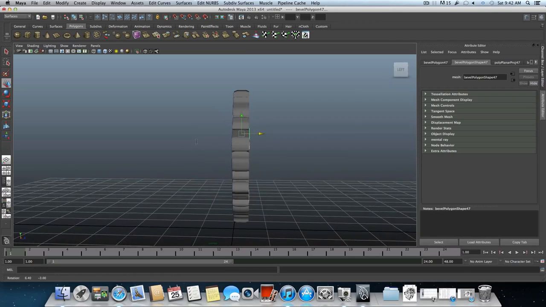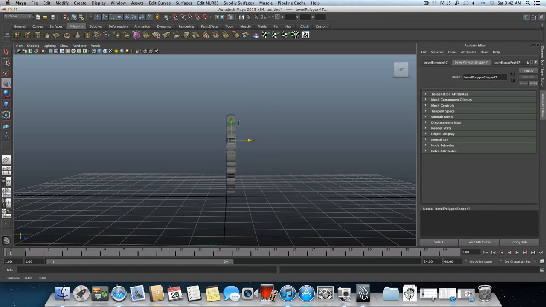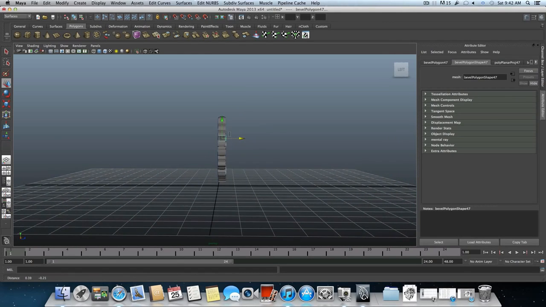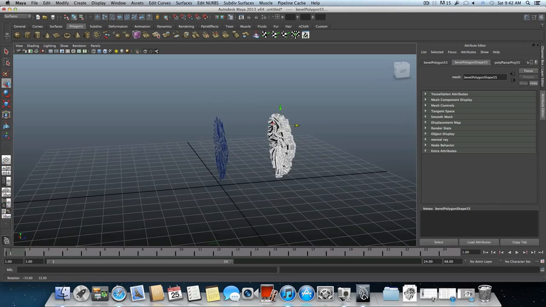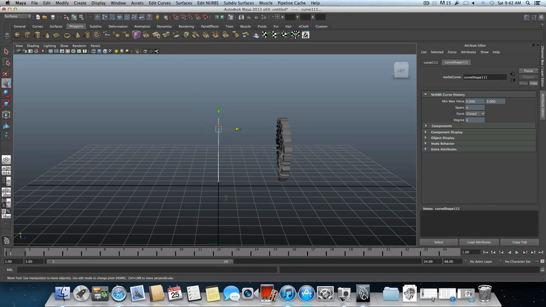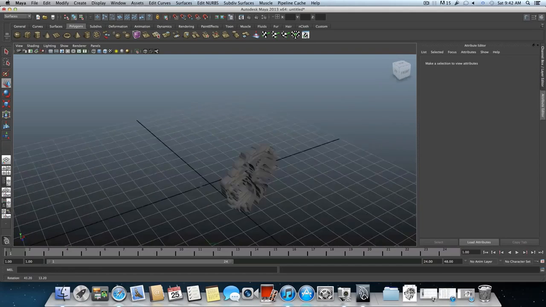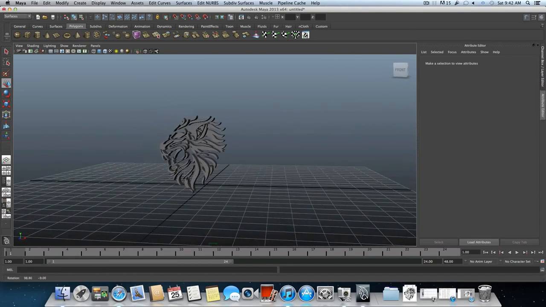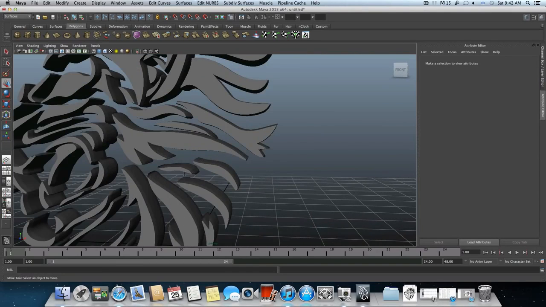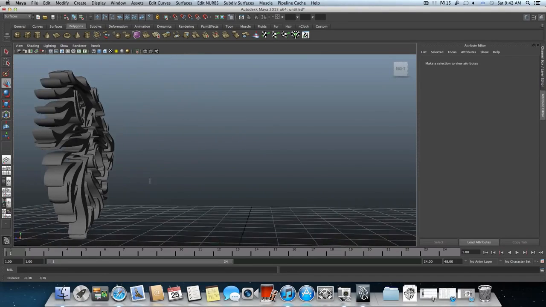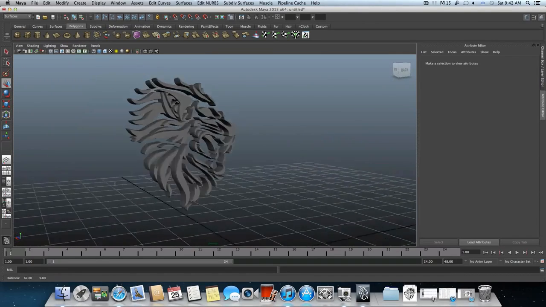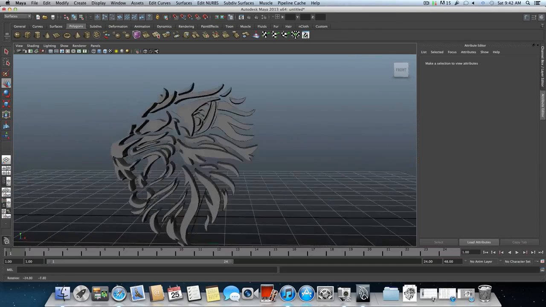And now what you can do is actually look at it from the side, choose only the polygons and bring them outside, and then you will catch all the curves and tap on delete on your keyboard and they will be deleted. Now just make sure you don't have any extra curves here, and basically we're done with it.